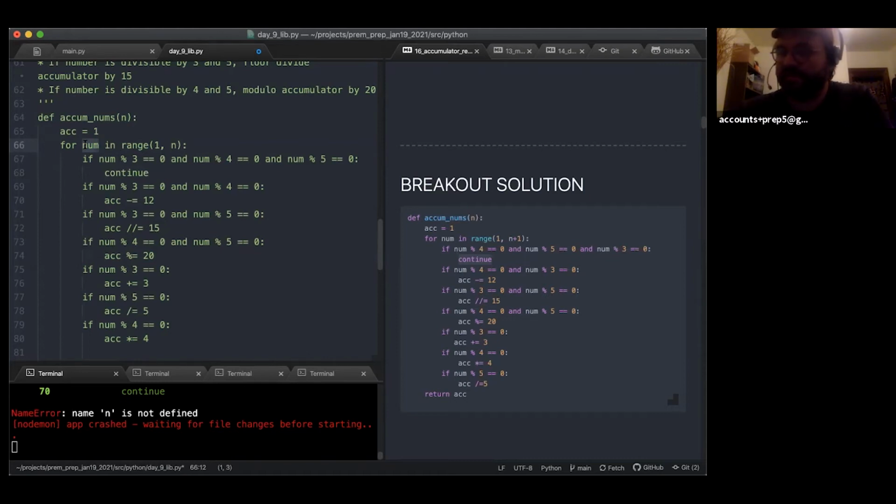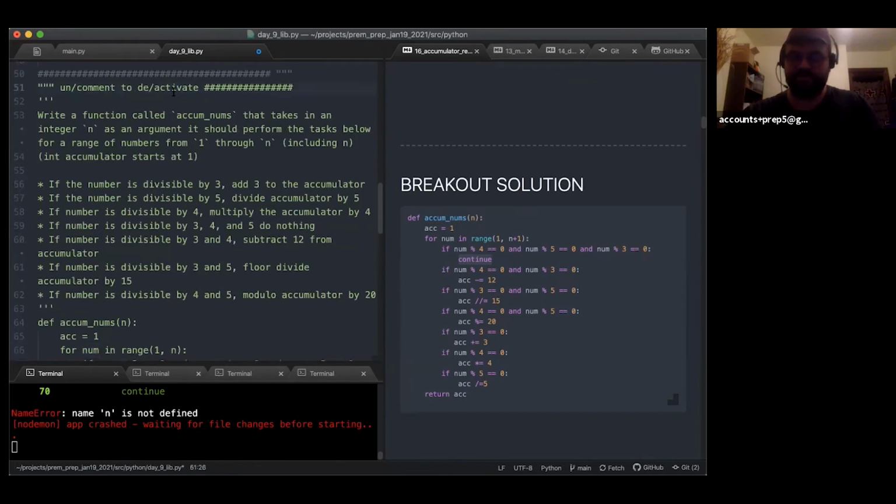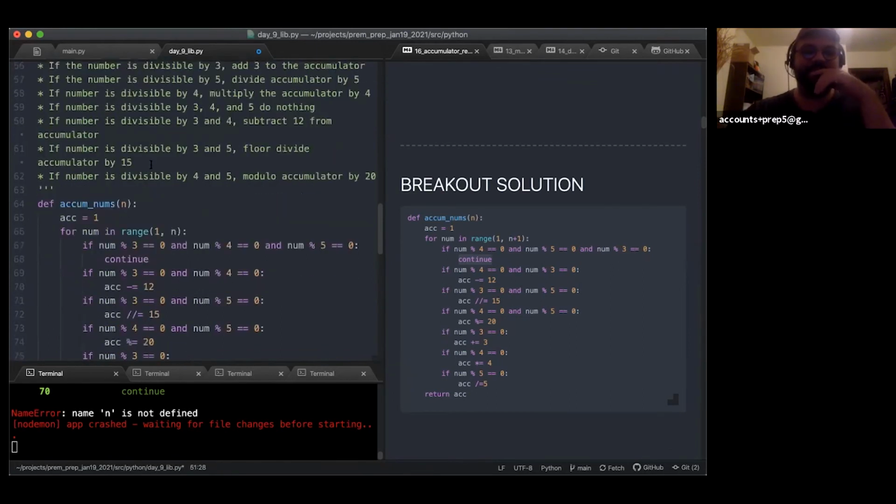So why do we need to declare ACC at 1? I mean, it'll work either way. I think the idea with starting ACC at 1 here is so that you don't get the idea that... I was talking about this with somebody I met with for a mentoring session earlier today, about when to develop a rule of thumb and when specifically to avoid developing one.